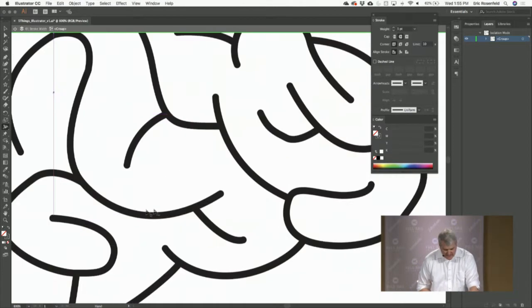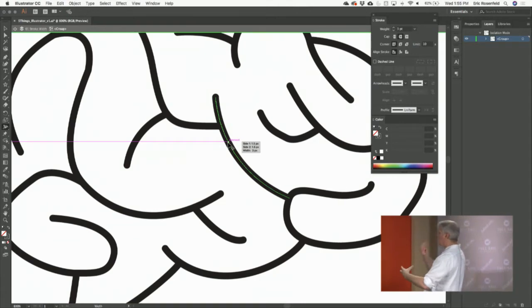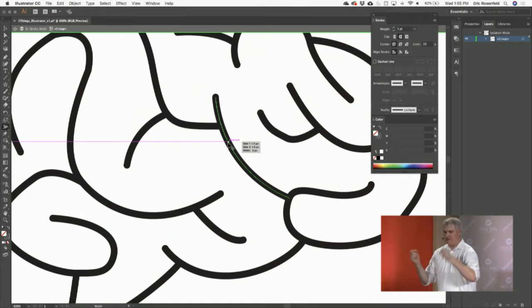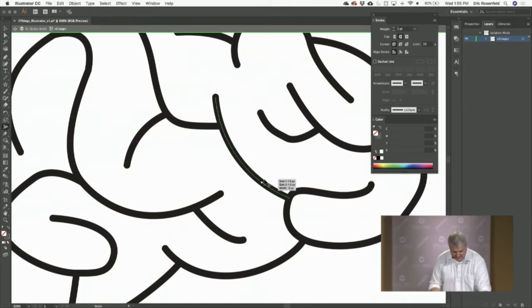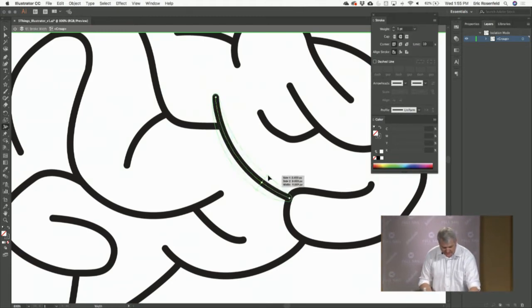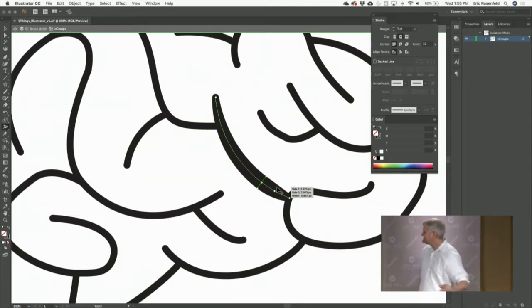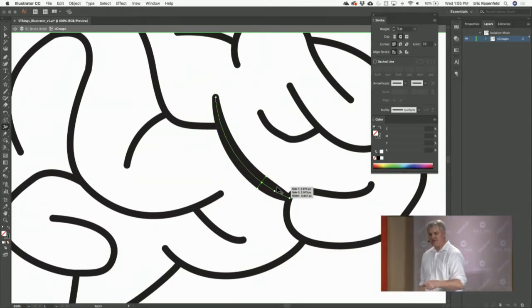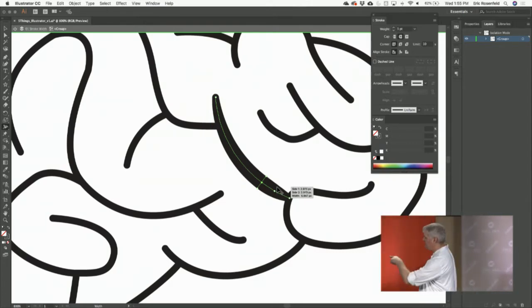And I'll zoom in. And what's cool about the width tool is it allows me to vary my stroke width without changing the stroke. Meaning I can change the appearance of the stroke, but I'm not having to create outlines or create a path. So I can come in here now, click and drag, and I can change that to a thick to a thin stroke, and you can see it's actually using the gradient mesh engine. If you know about Illustrator, it's using the gradient mesh engine on top of the appearance of that stroke.